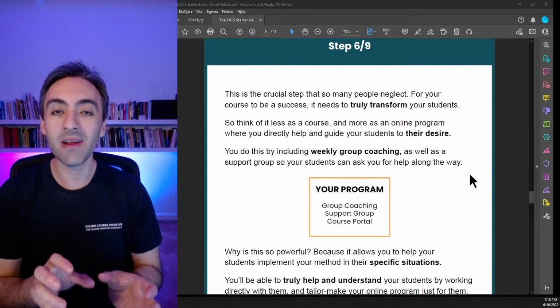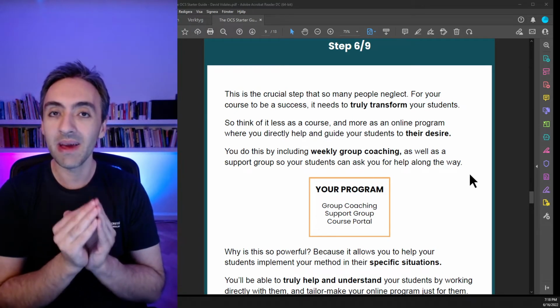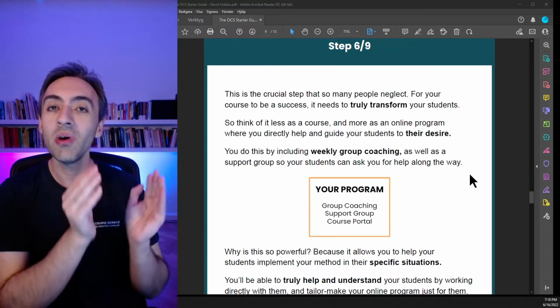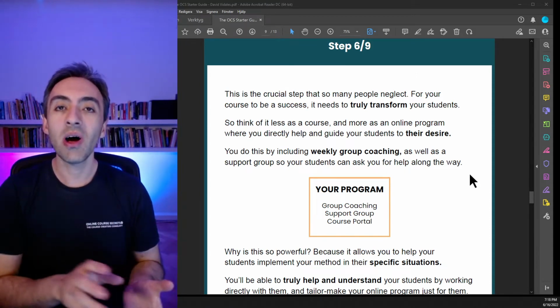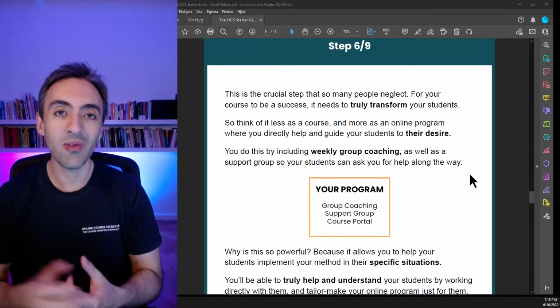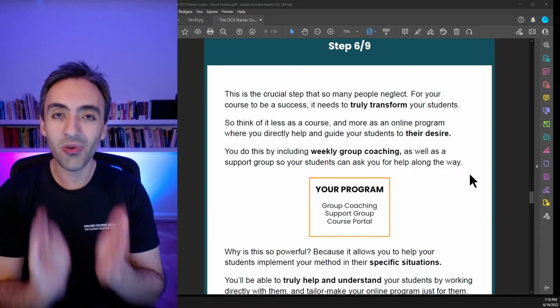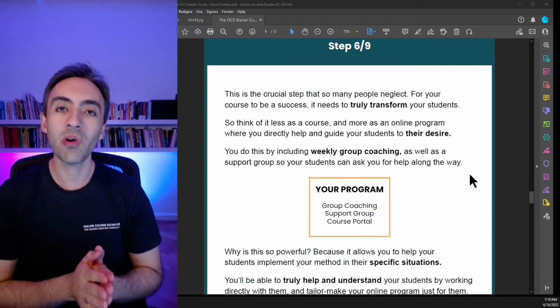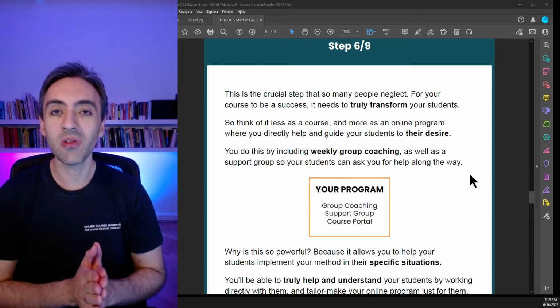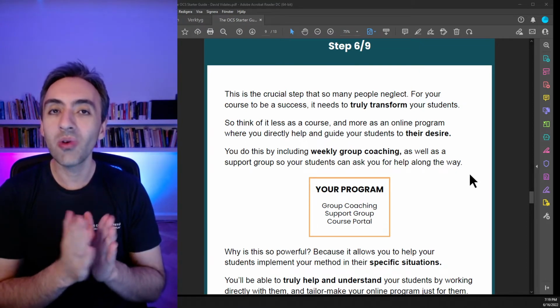So the fundamentals is having that clear message about who it is you help, how is this negatively affecting them to stay where they are? What would it mean for them if they could get to their desired outcome? What is it that they're trying that's not working for them? How long have they tried that? Why isn't that working for them? Why is that approach not the way to go?